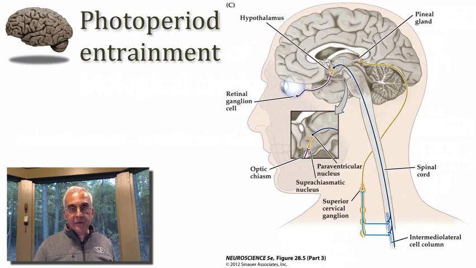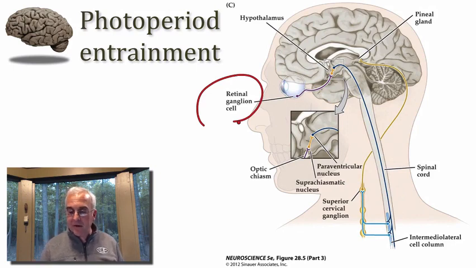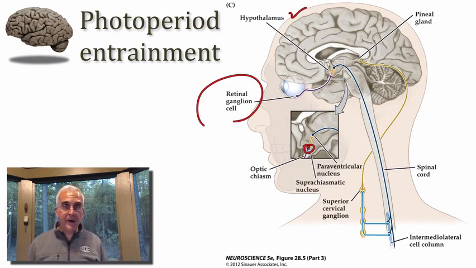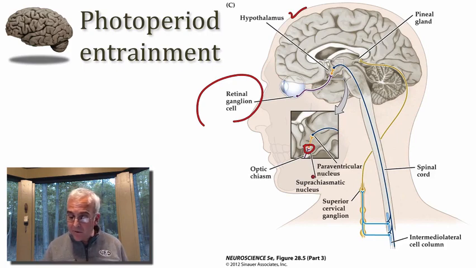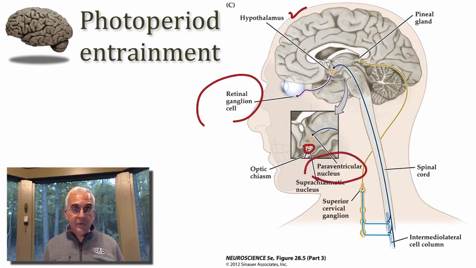So here's a bit of an illustration showing you the pathway by which this happens. So here's our retinal ganglion cell providing input to the hypothalamus, the suprachiasmatic nucleus here, and the suprachiasmatic nucleus has projections really to a number of other hypothalamic nuclei. One of them is this paraventricular nucleus. You may remember from our consideration of the visceral motor system that the paraventricular nucleus has some large cells that grow axons all the way down to the intermediolateral cell column of the spinal cord, where these cells then can activate our preganglionic sympathetic neurons.